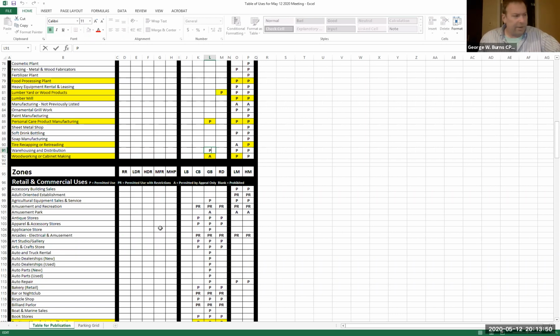But not right on the highway, and that's why I was asking earlier about whether there is some way to have some sort of overlay on the highway, still keep it the same zone, but prohibit certain types of businesses from fronting right on 64. You do permitted with restrictions, and the restriction is, George is talking about maybe 200-300 feet. Maybe that's the way you do it rather than an overlay. Maybe you classify certain businesses and allow them only by appeal so that you can make them screen properly or whatever.